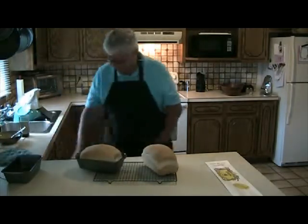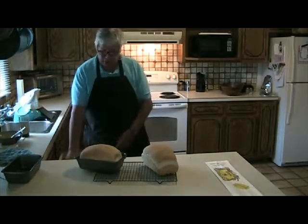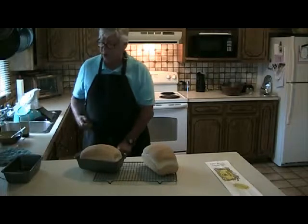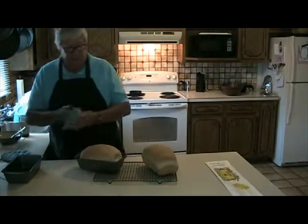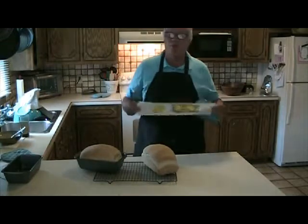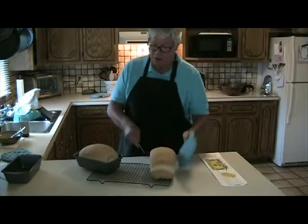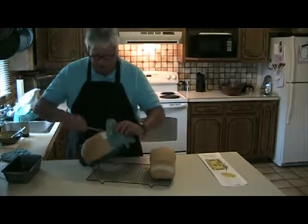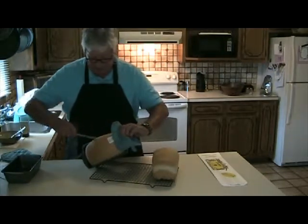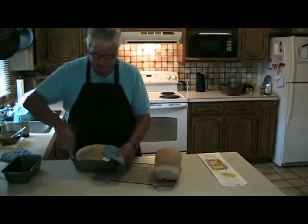And just make sure all the gases escape and it's fully cooled. And then what I recommend is you bag it up in paper for at least the first 24 hours so that that process can continue. Otherwise, moisture will build up on the outside of the loaf, cause it to spoil. So you don't want that to happen.